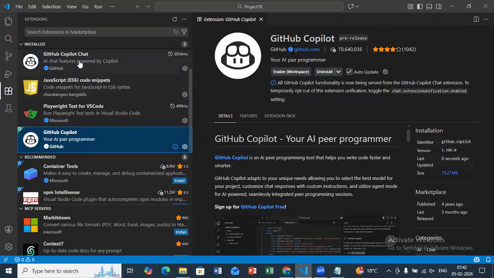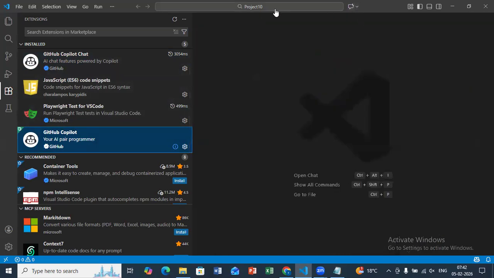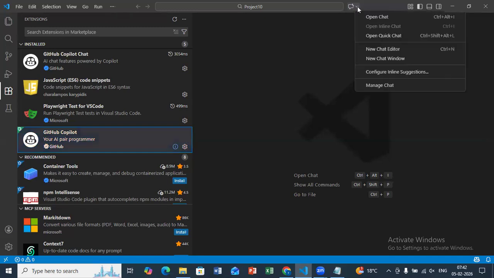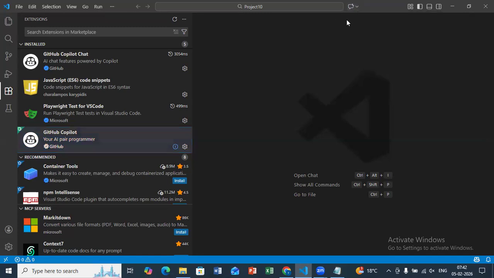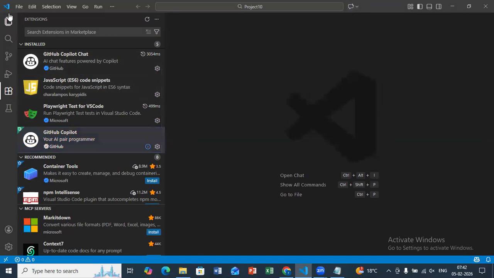Because of installing GitHub Copilot in my extensions, at the top we can see one message symbol with an arrow mark coming. Is everyone observing or not? A message symbol with an arrow mark is coming, friends. If you click on this, it opens the chat. In your case, when you first install GitHub Copilot in your VS Code, it will show a cross mark on this message icon. That means you must link up with a GitHub account.